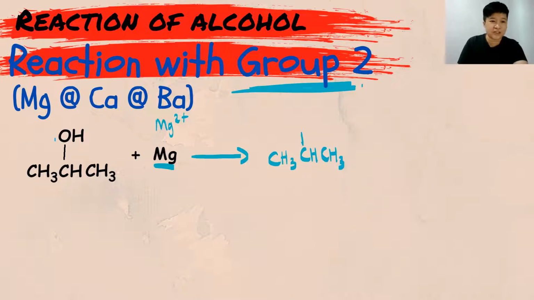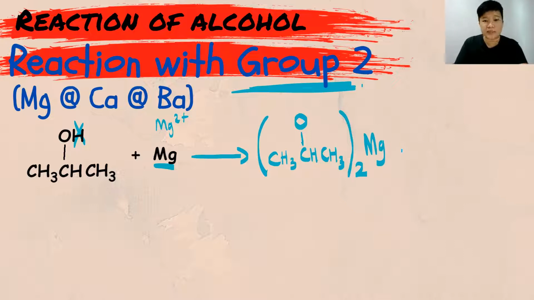And what is changing is your hydrogen being removed. So you have your O over here, and your O over here, guys, will have 2 of it, bonded with your Mg. So bracket 2 Mg, that is the way that we write, plus the hydrogen gas that you produce from the hydrogen that you remove.